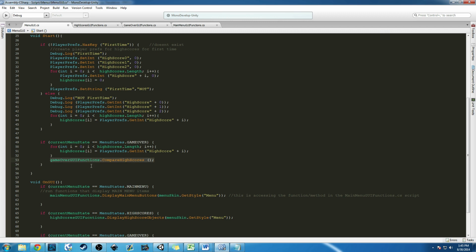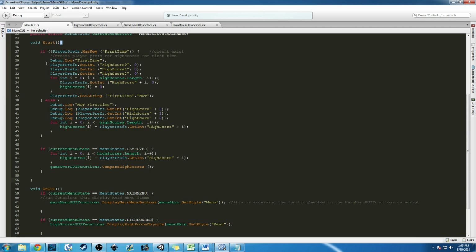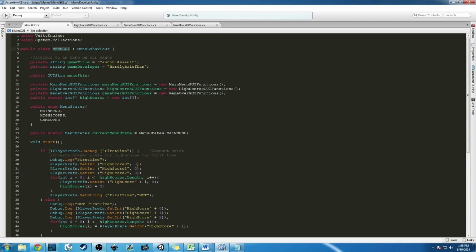It won't. You'll throw an error until we actually write that function, but we're going to jump in and do that pretty soon. So that's it. Basically, it's just this big if-else statement, or it's not that big, but it's basically an if-else statement at the start, and it's saying, hey, is it our first time? If it is, then we want to create these saved locations to where we want to save the high score. Hey, if it's not our first time, then we can just load it because we already have those high scores in there. And that's what that does, and that's in the menu GUI script. So hopefully you get that.